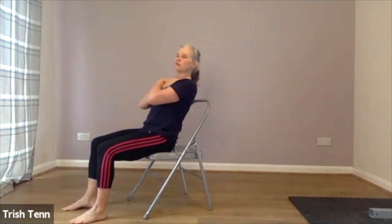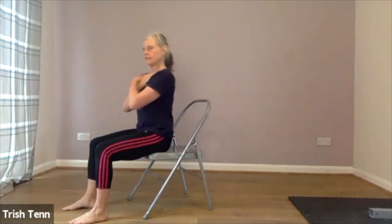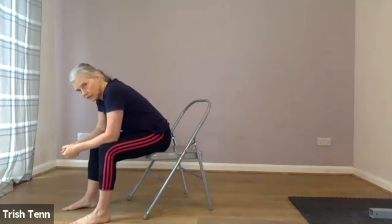Just one more hold if you can. Hold it as long as you can till you feel yourself thinking that's enough, and then finish off when you're ready and just relax down and have a little breather.